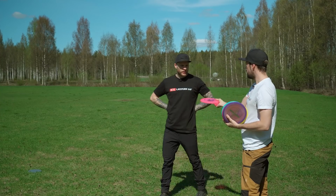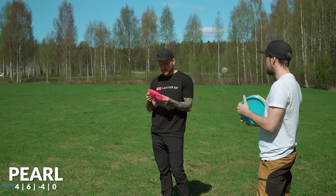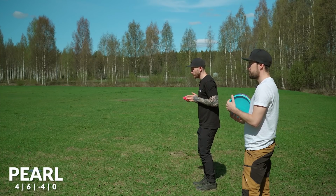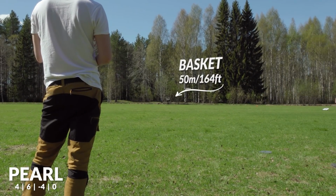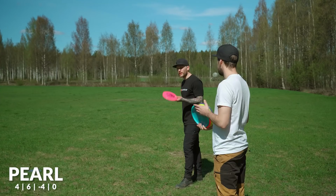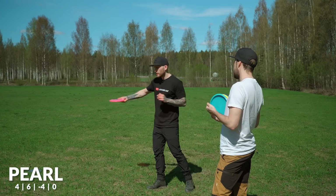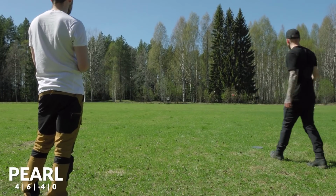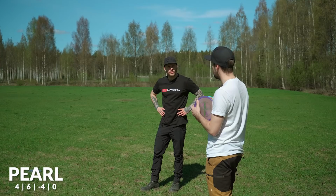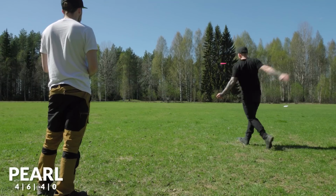Let's start understable. We got an Opto Pearl, minus four in turn. Should be understable for you. It's a panda. It's a nice panda. Flat and straight. Try to loosen up and don't throw so hard. This is definitely lighter. I can feel that. It's the Easy to Use line, so it's 150 grams. So that's really smooth. Slightly less unsmooth. It's the nicest thing you've said to me.